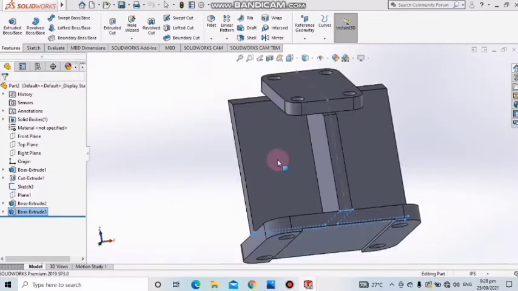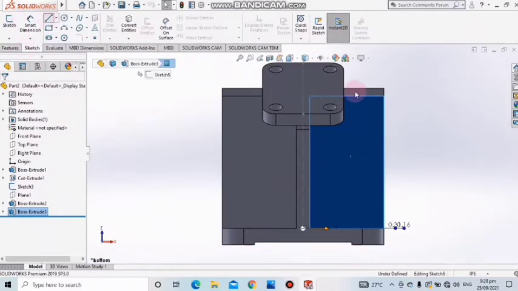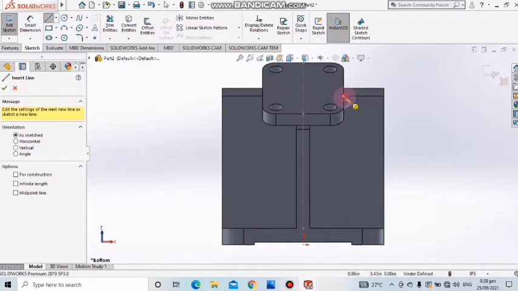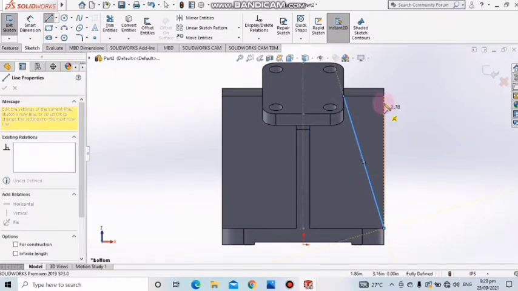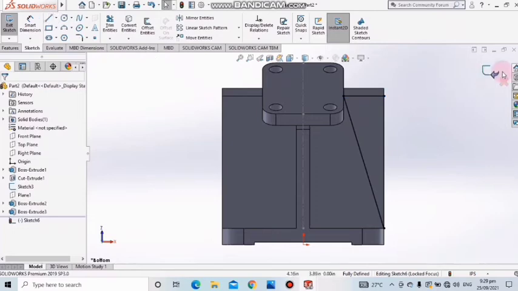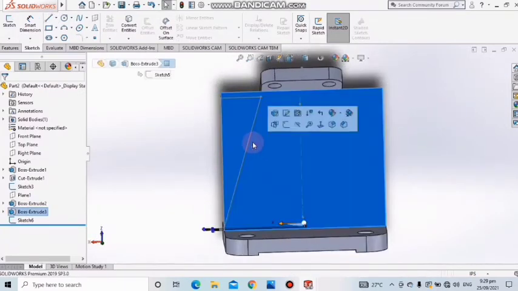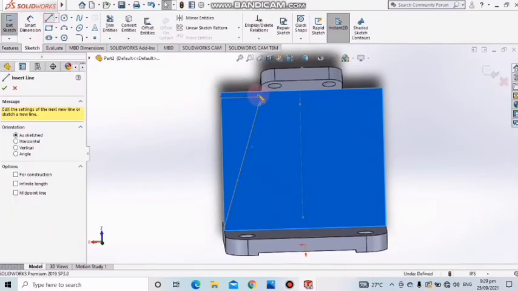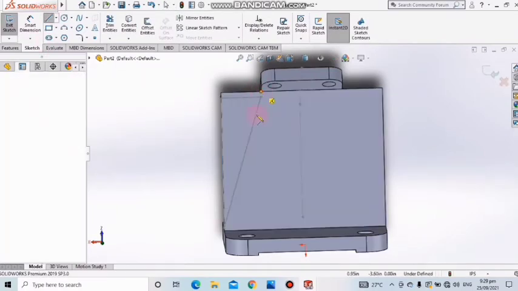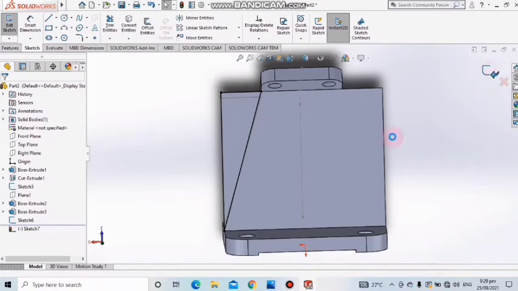Then after this, let's have a line here. So sketch, line, click this part to this part, then select. The next is in this part. This part, this part, this part, and also this part. Then select.